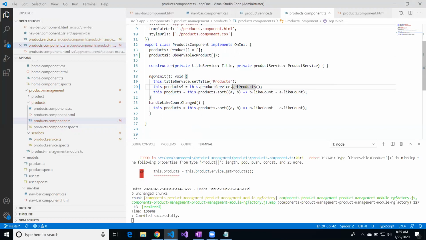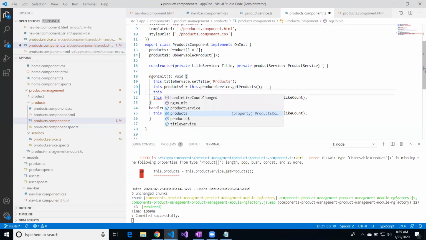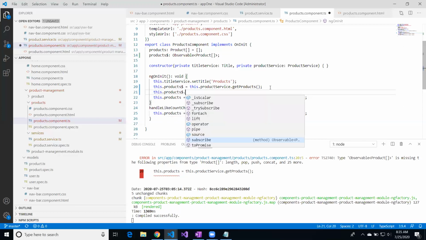So now we have an observable. Now we need to consume that observable, get the products array out of it and assign it to our products property over here. How to do it? this.products dot subscribe.